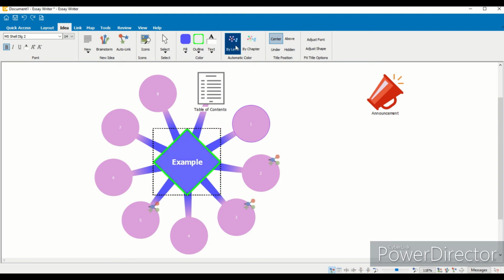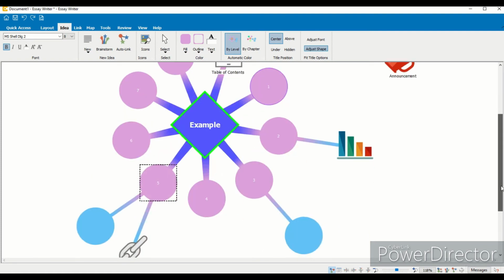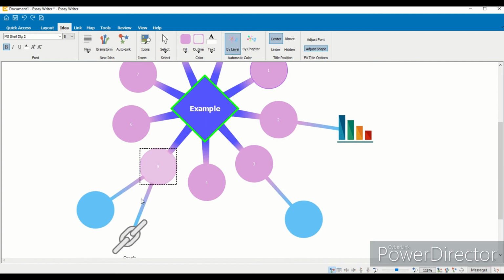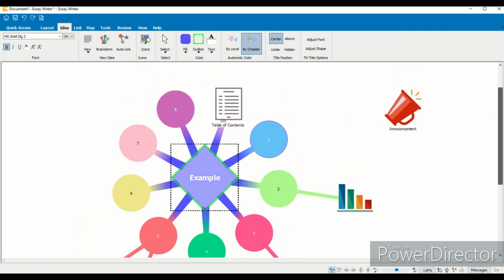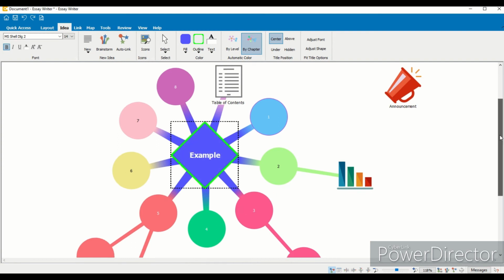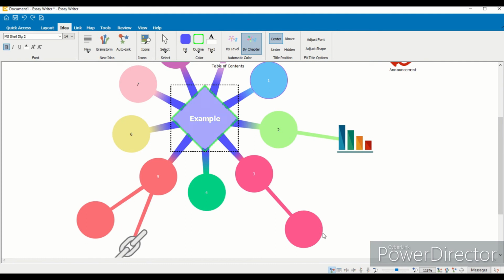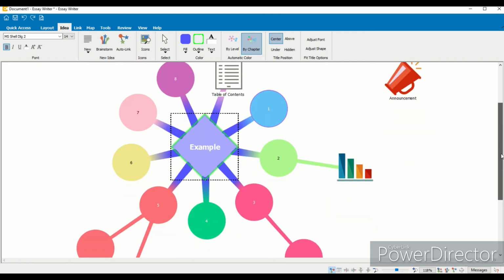We've got automatic colours here. So at the moment, if I open up my levels, we are colour by level. So we've got level 1 is our purples and level 2 is our blues. So if we click by chapter, you can see how each of them change into their own unique colour. So again, you can follow that system. So you know that everything that you've got under your 3, for example, is all going to be this hot pink colour. Anything that you have under your idea 2, for example, is going to be green. So you can see visually what belongs to what chapter or what paragraph. Again, it's entirely up to you how you work in that, click of a button and you can change that.